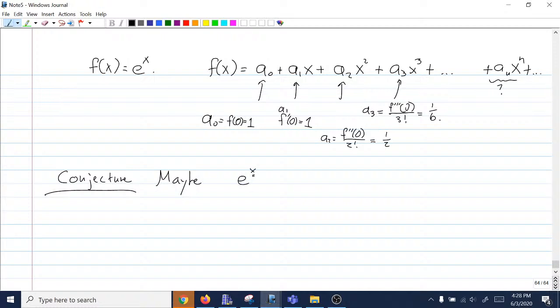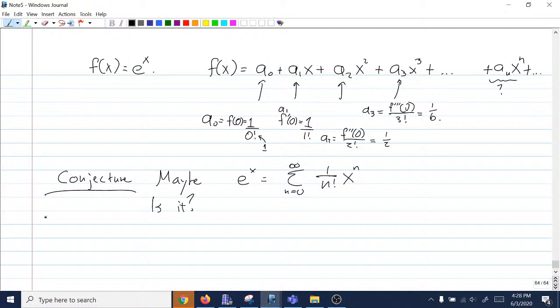Maybe e to the x equals the sum from n equals 0 to infinity. What's our general term here? It's x to the n. Our coefficient is 1. The top of the fraction was always 1, and we divided by n factorial. This is generally going to be the pattern for these things. This is divided by 0 factorial, and 0 factorial is defined to be 1. This is 1 over 1 factorial. That's the general pattern here. Is it?